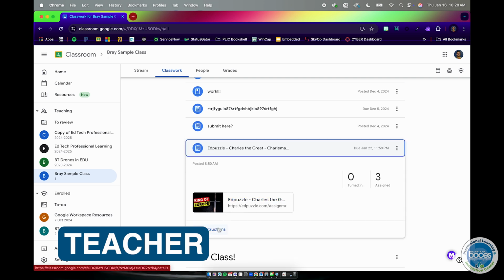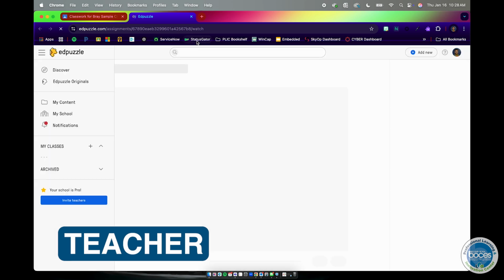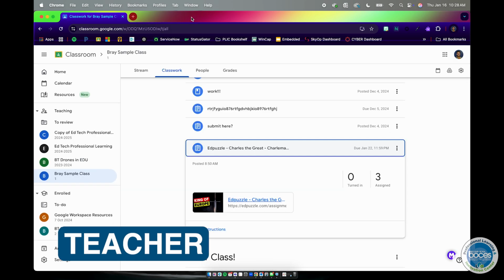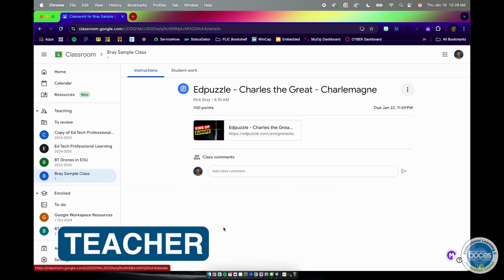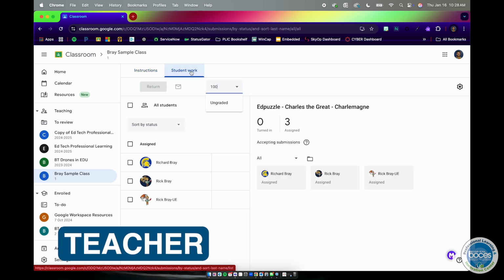And I'm just going to go in and check and see what's happening, but not by going to EdPuzzle. Instead, I want to look at instructions and look at student work. Why am I doing that? Well, this is the account I made some changes to in EdPuzzle, but this matches. Like this is what it should be. The student's there, that's good because usually the changes that they make affect EdPuzzle and not Google Classroom.